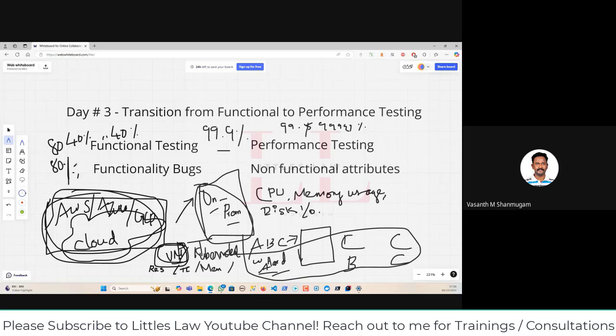The advantage of the cloud is that in a moment you can spin up any number of pods and increase the user load. And once the user load comes down, say from 40 to 20 percentage, automatically the extra machine goes down and we'll be running on the first machine. That could be the difference.